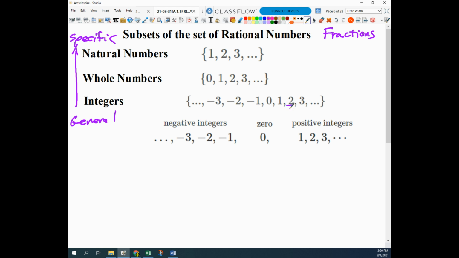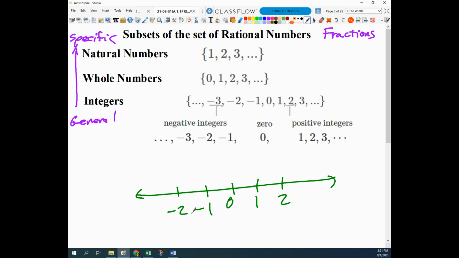Would you guys all agree that if I were to put a 1 underneath the 2, what's 2 over 1 equal to? 2, right? I mean, we don't really write the denominator of 1, but it's there. Technically, it is a fraction. Same thing with -3. It's really -3 over 1. We just don't bother writing the divided by 1. So all of the fractions that have 1 for a denominator are what we call the integers, right? Another way of thinking about that is if you think back to grade school when you were working with number lines, those were just the dashes on the number line, right? That went forever and ever. The dashes were always at the integers, okay?